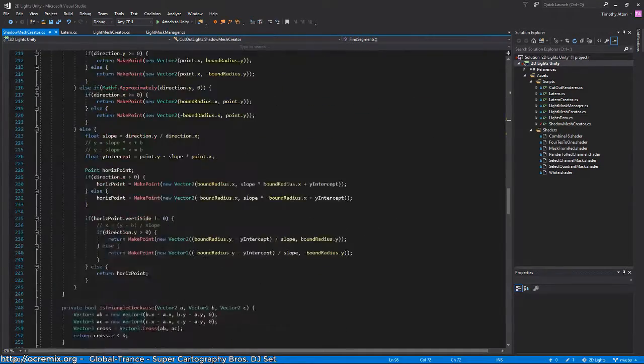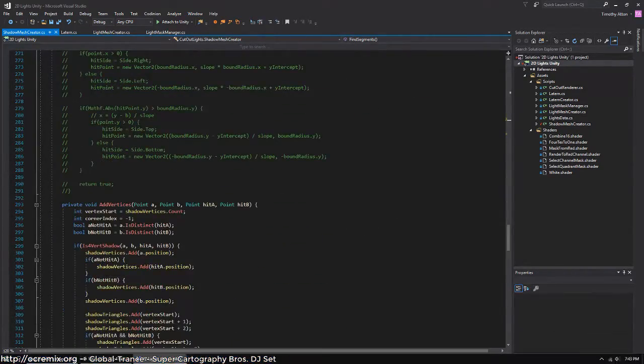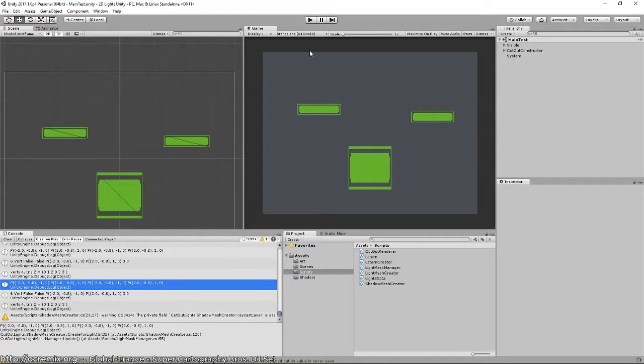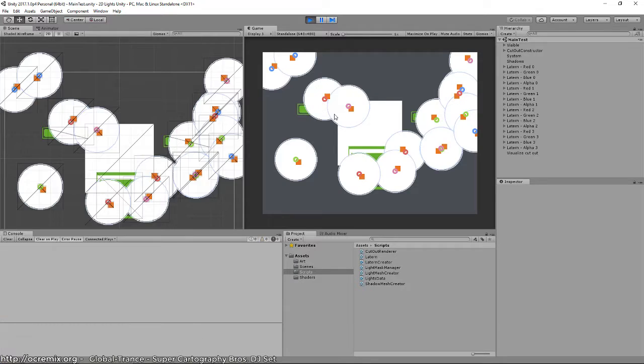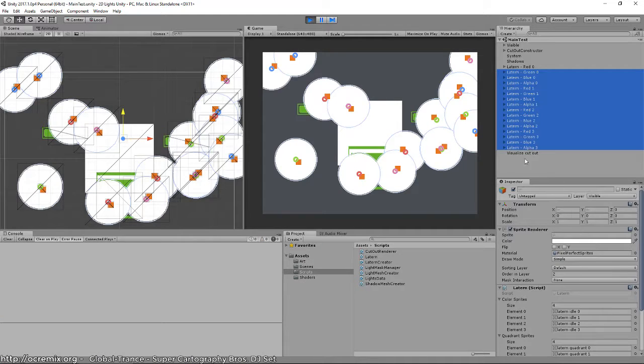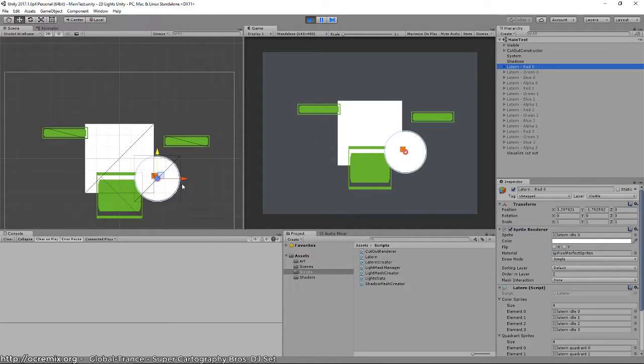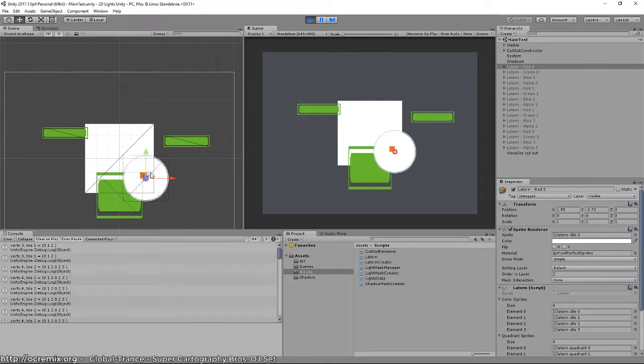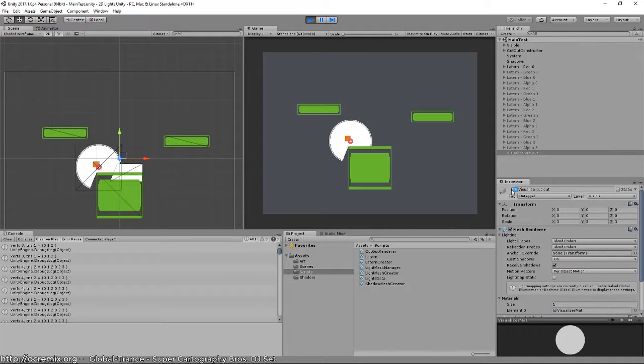That means maybe the issue is that the points are getting reversed. It's going to be kind of weird because the top edge is the only one creating shadows right now.